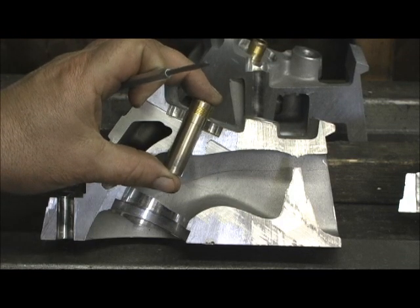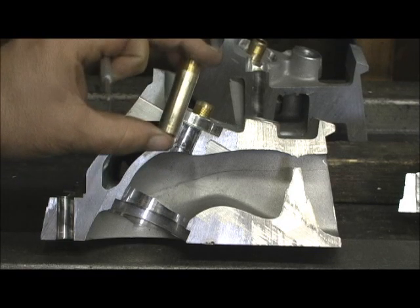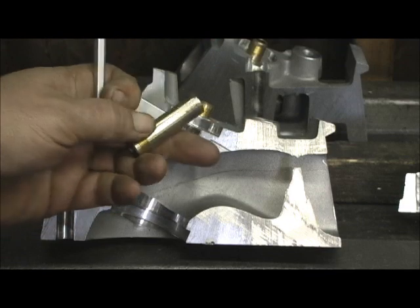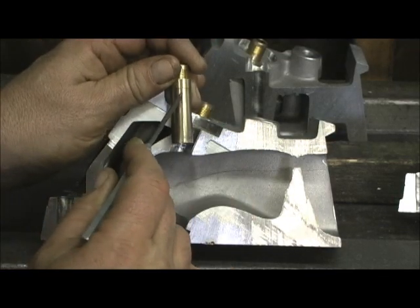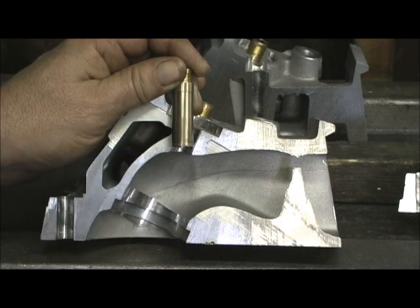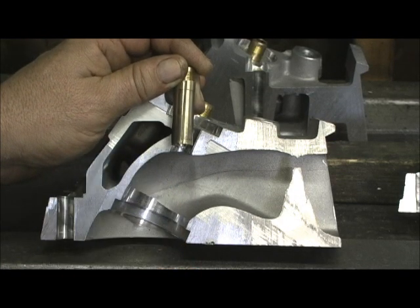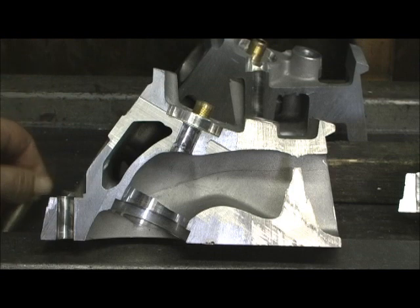This is where our guide was, our intake guide, and as I mentioned earlier, it about stopped the saw blade. You can see the cut right there where that blade was trying to get through it. These are some high quality — I believe he said phosphorus bronze guides. I can't confirm that 100%, but I'm pretty sure that's what they were.